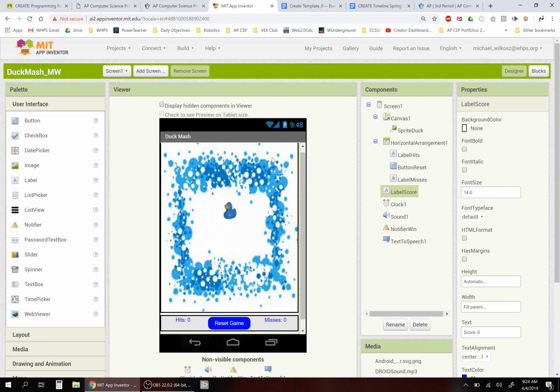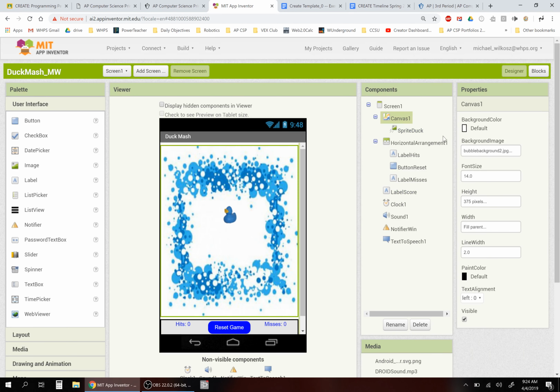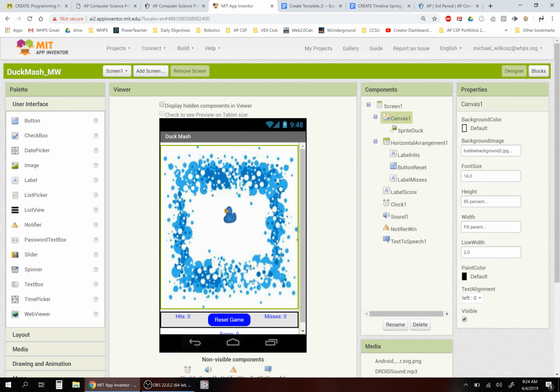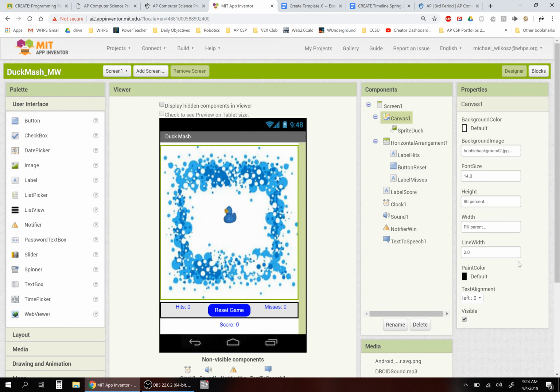It's there. Let's go and make the actual canvas percent. Let's make the canvas like 85% and see if that looks better. Let's make the canvas 80% and see if that looks better. This is just for preview purposes, of course, because I want to be able to see everything inside here. So there's our canvas. There's our things. We can see what I'm counting, right?